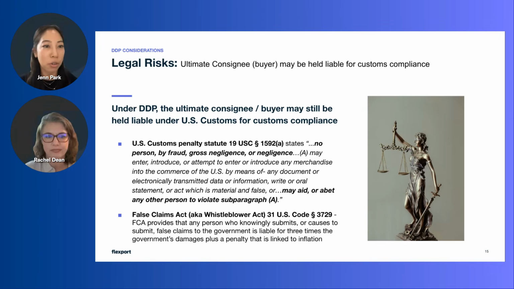But Rachel, is that true? Is a U.S. company that is not an importer of record, but maybe the ultimate consignee on these shipments, will they be held liable, or is there anything that they should be considering? Right. Absolutely. As an ultimate consignee, you can be liable. So like we talked about the transportation, we talked about the regulatory, you've got your goods, you've paid your supplier, everything's done and everything's beautiful. So you don't think that there's anything that you would need to worry about. But that's not necessarily the case.